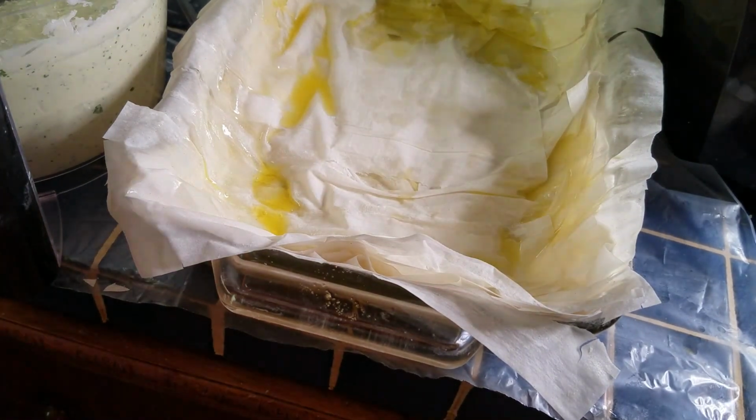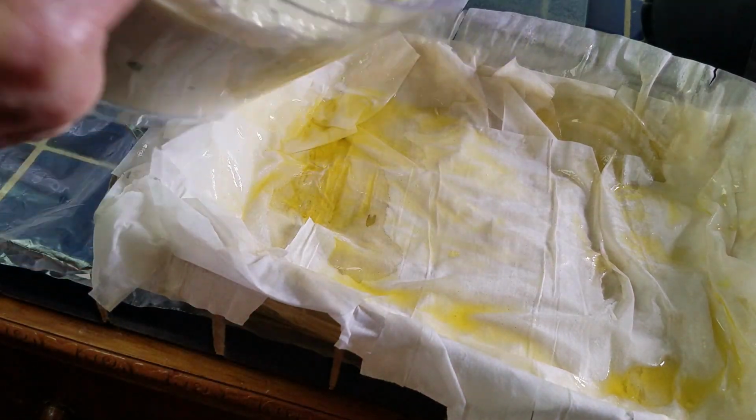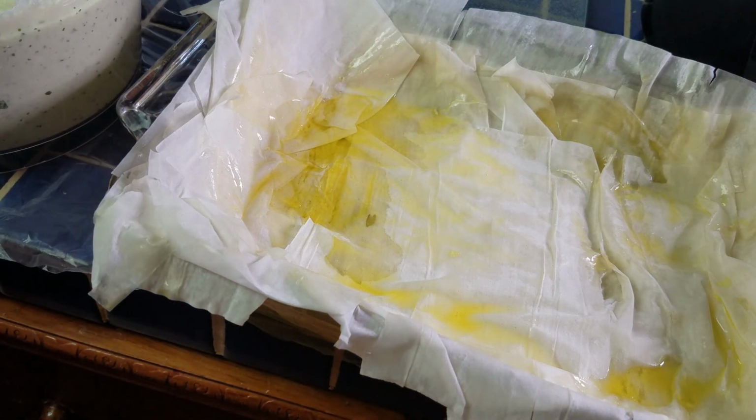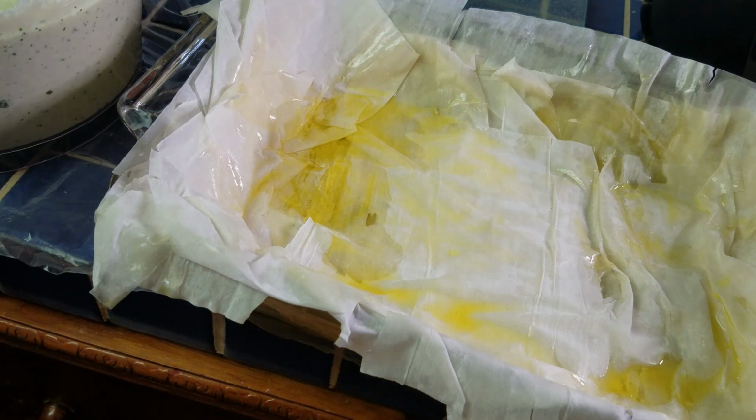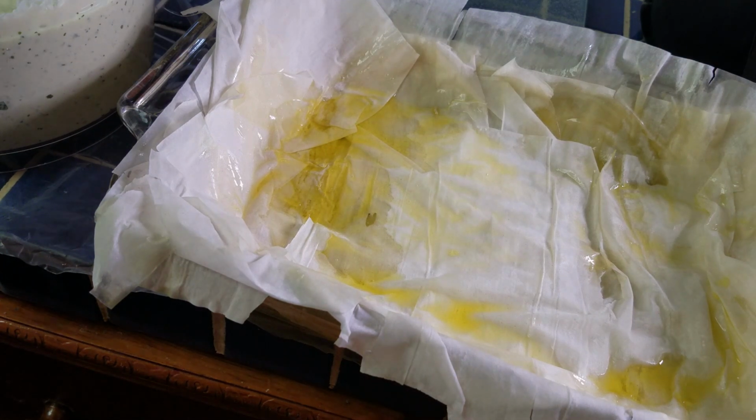Now, we didn't talk about herbs, and I added, which you didn't see, 2 tablespoons full of chopped cilantro. I put it in the blender at the end. And I see people use a variety of herbs. The most traditional, I think, is a blend of mint and dill. I have seen folks use cilantro. I have seen folks just use parsley. The cilantro turned out wonderful. But next time when I have it, I will use a mixture of mint and dill. And that would be 2 tablespoons each if you're using fresh, and 1 teaspoon each if you're using dry.